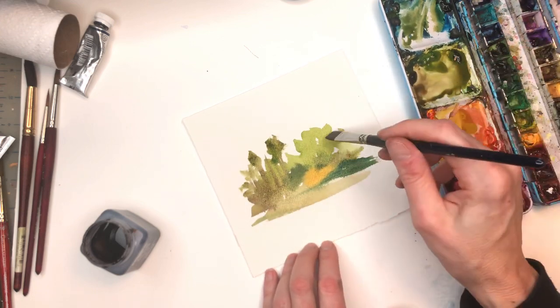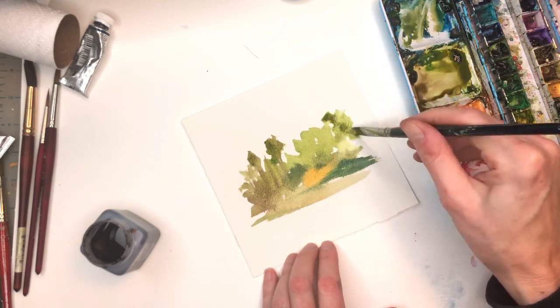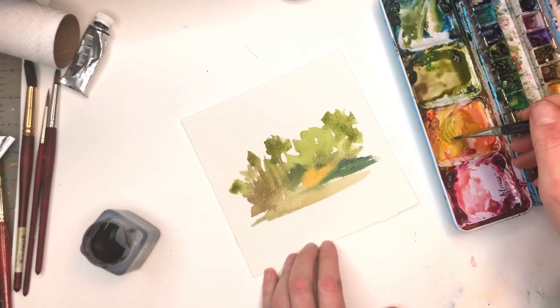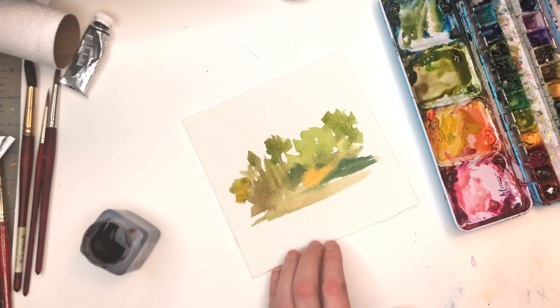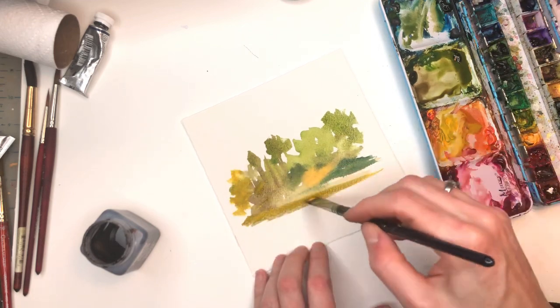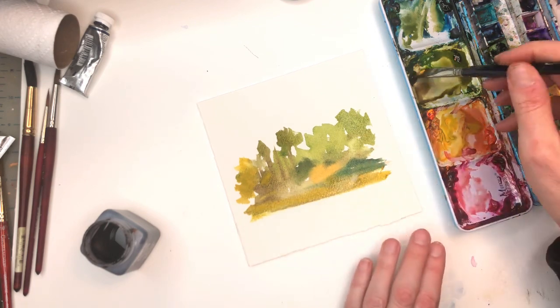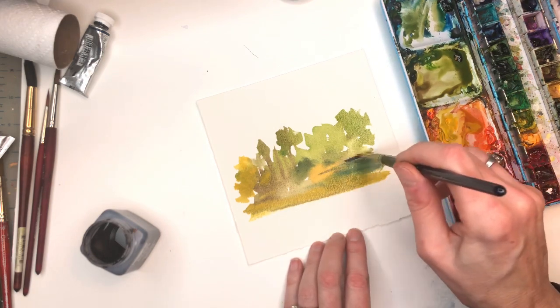And when this dries, you can add in all the pretty ink. I'm gonna get some yellow in here. See, I'm just twisting it, twisting that little skinny fun brush. Go in and add some other color here, a bit of black.